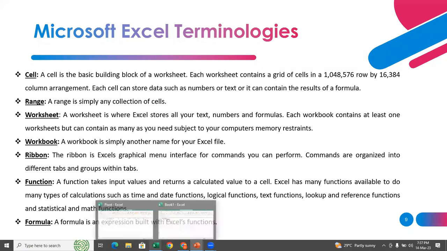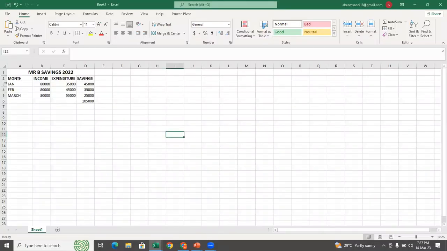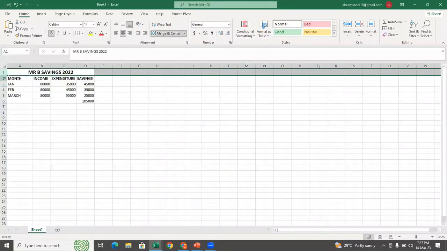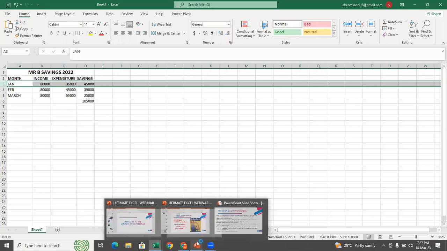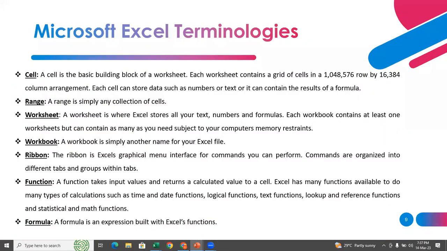The rows that you see here are over 1 million rows in Excel. And we have over 16,000 columns, that is 16,384 columns that you are dealing with.